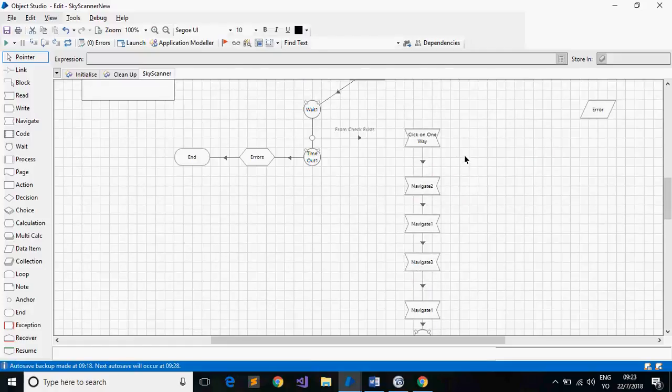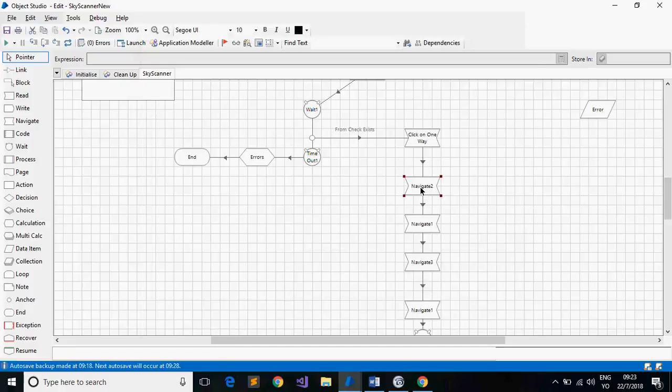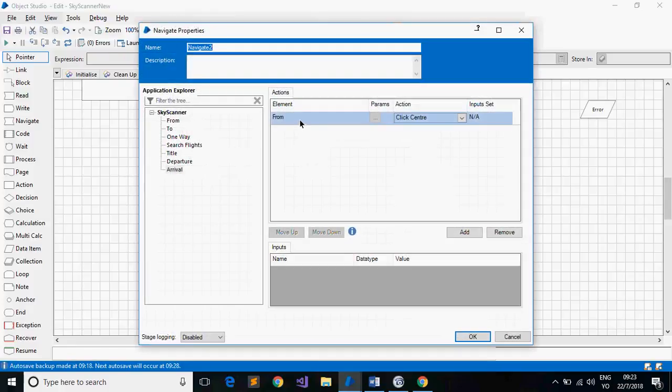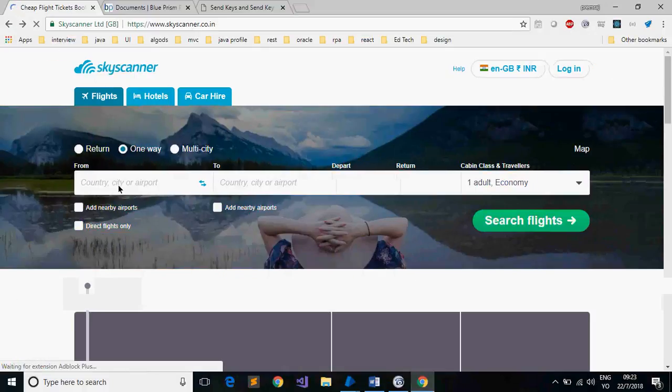So yesterday, what we had discussed is we are clicking the one way. We did this, and it was fine. After that, we are clicking on the From tab. We are just clicking center on the From tab, which is this one.